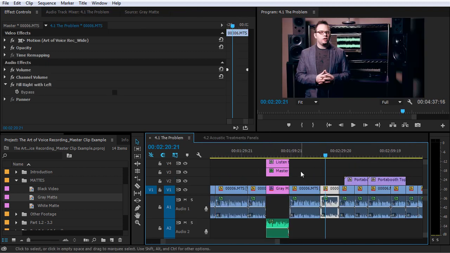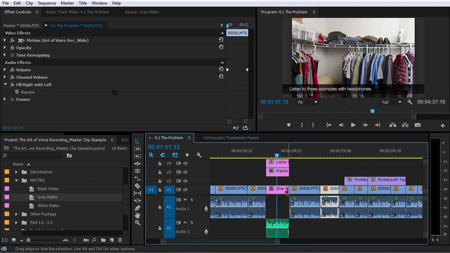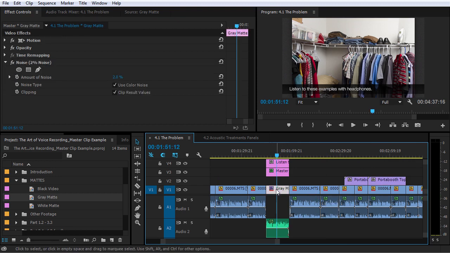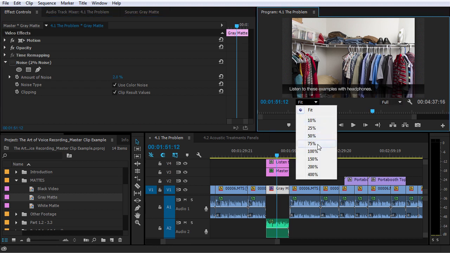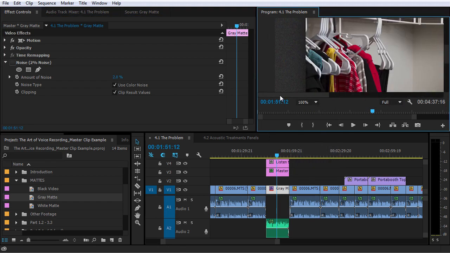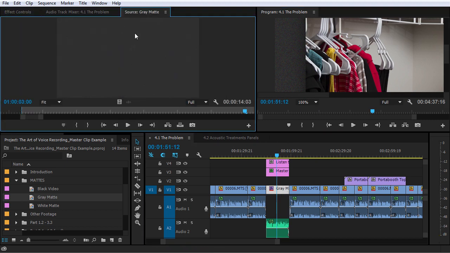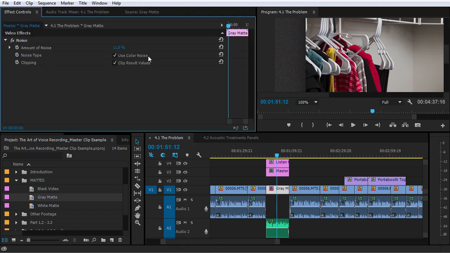And if I look in my sequence here, I'm guessing right here, I have another instance of that. Now I didn't mess with this at all. If I click on this, you'll see that there's actually a noise already applied to this. If I take this noise off though, you'll see that the other noise is applied to this as well. And if I look at this at 100%, you'll see, check that out. There's that nasty, nasty noise that I put onto the master clip. And I can get to that anytime I want just by selecting the clip and pressing F and jumping over to the effects controls, and I can make all of my adjustments right here.